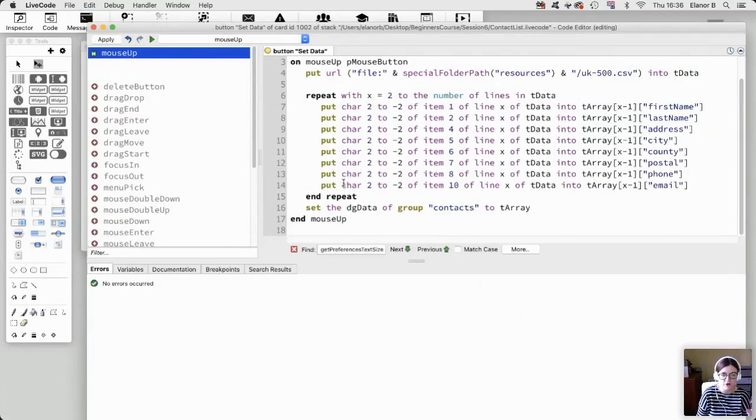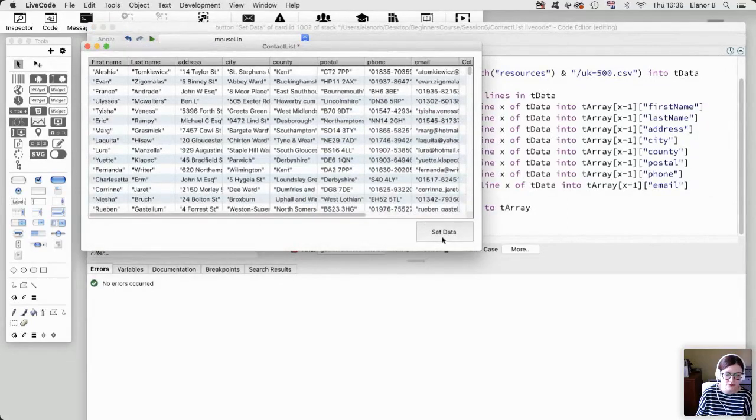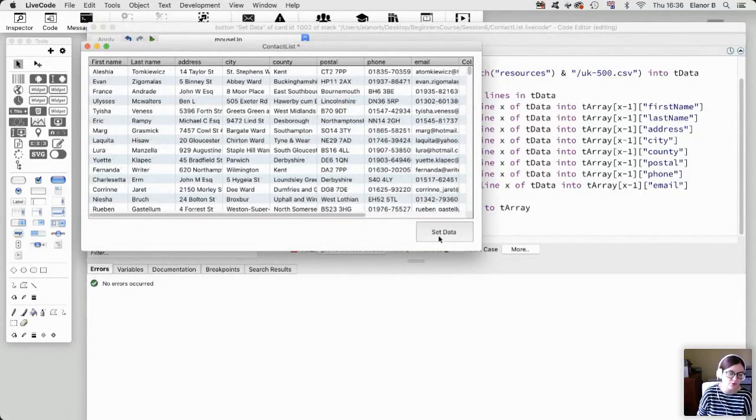That will chop off character 1, which is a quote, and character -1, the last character, which is also a quote. And we're doing that before we update our array. So apply that, switch back, set the data, and that will remove all our quotes.